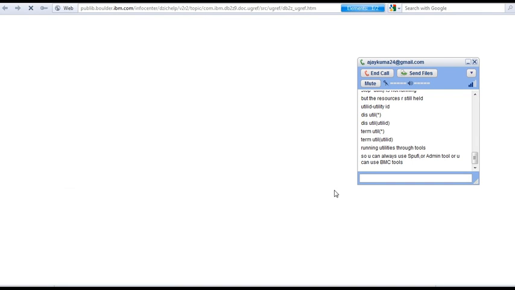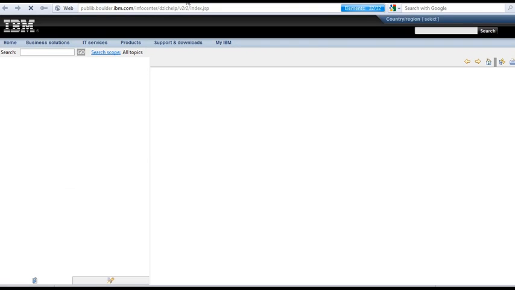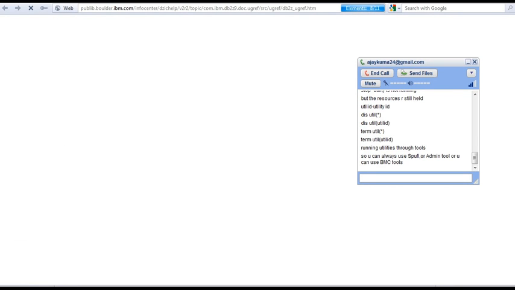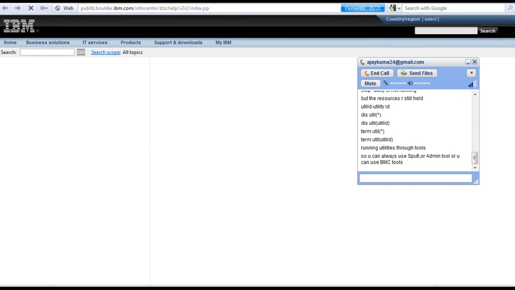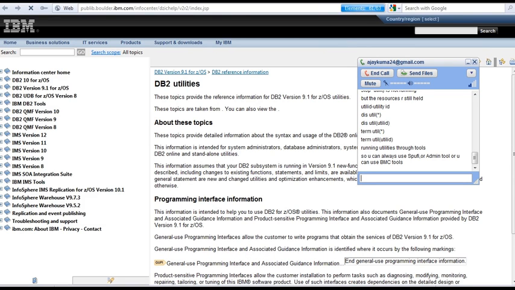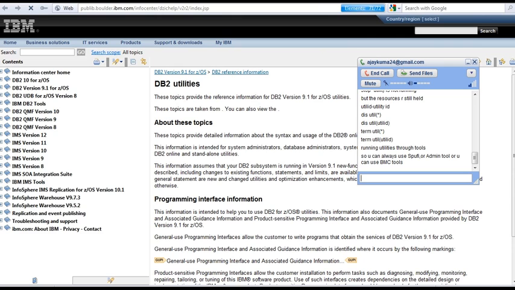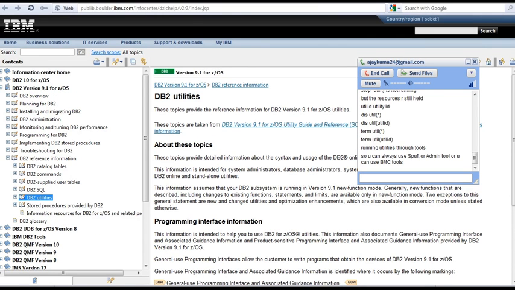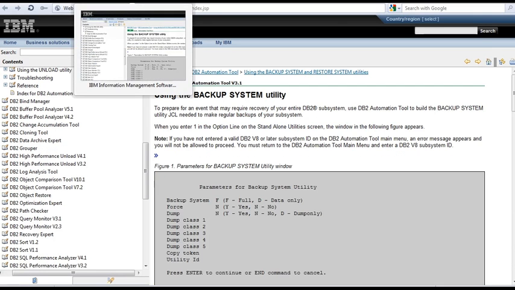That means even if you are doing load or unload, although you are doing a load on the table, the control parameters you give in the beginning are the database name dot tablespace name. In that you can again choose if you want to specifically load a particular table. Is it clear?